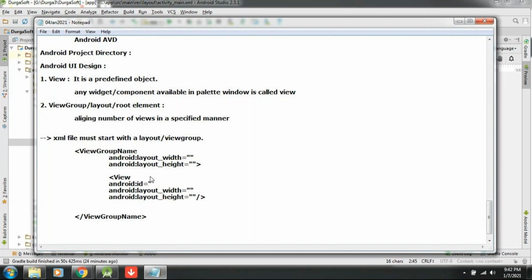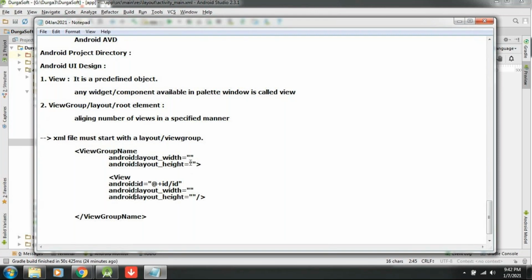How to write the id property? At the rate id slash id, some id you have to provide. Width and height are mandatory. So here three properties I am explaining to you. Width is mandatory for view group as well as view. Height is mandatory for view group and for view.